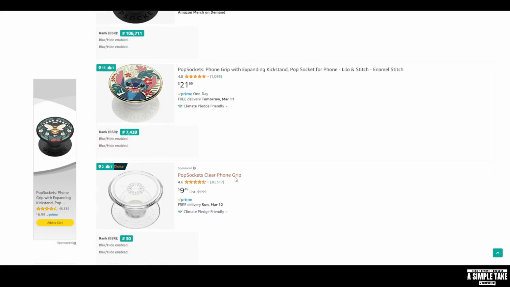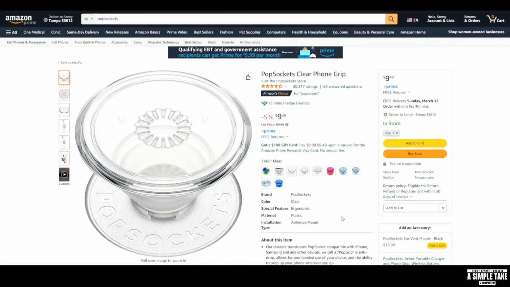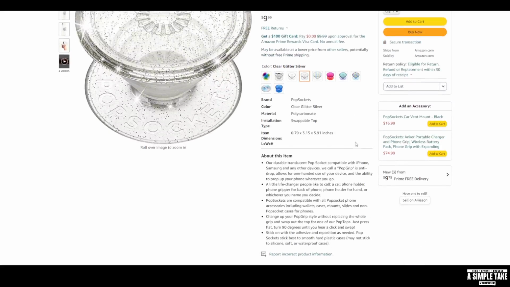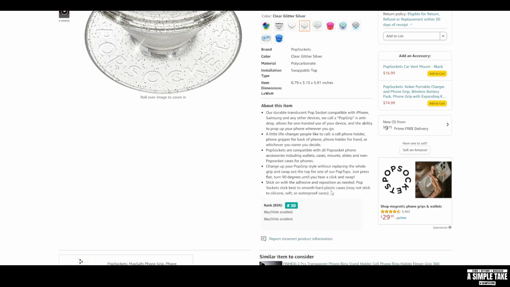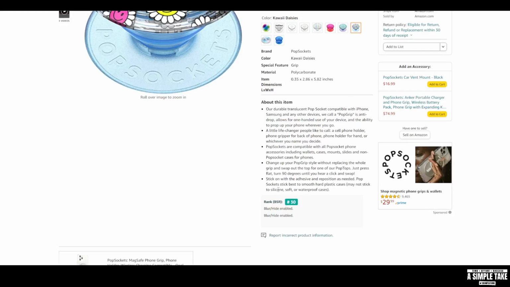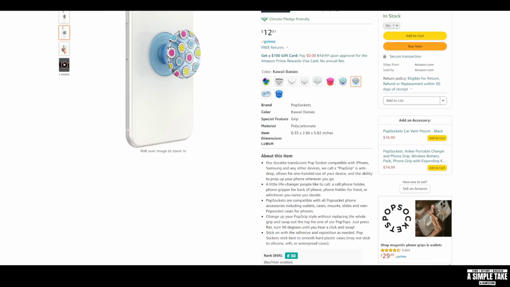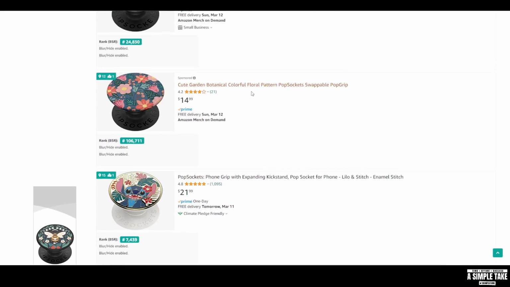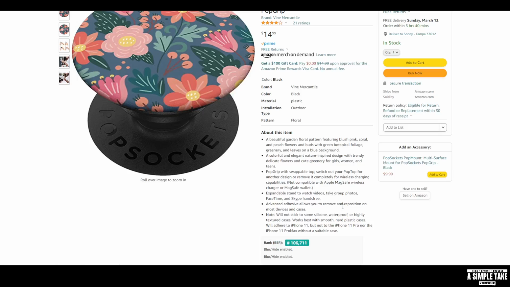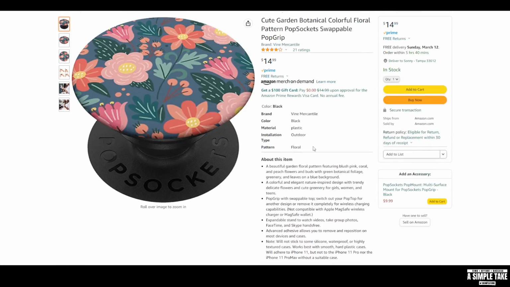So if we actually go into this here, all these products here are contributing to this rank, this bestseller rank. So if you click on this, you notice the bestseller rank doesn't change. It's because they're all getting the same ranking, even though they're different products. Whereas if we go to a merch product, it only has one product that can increase the bestseller ranking. So that's why I like to see what products are rising up and down here.